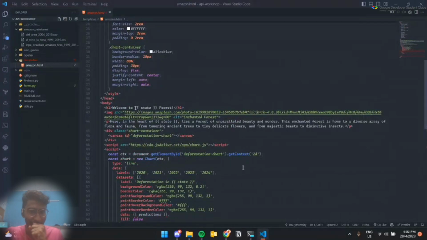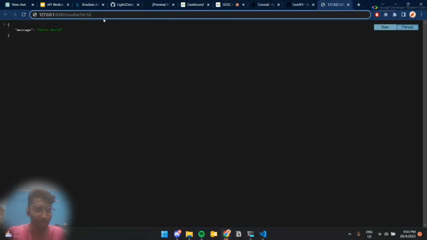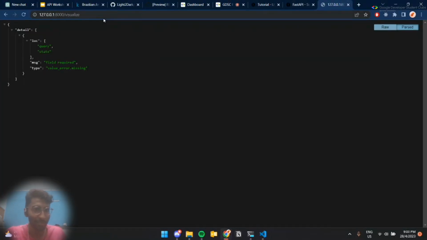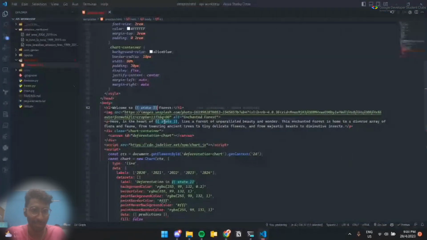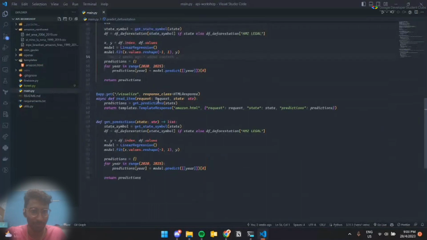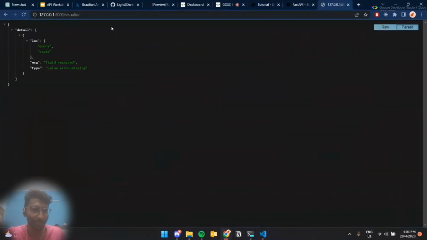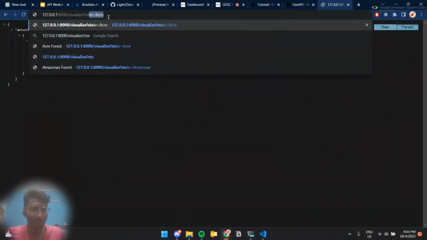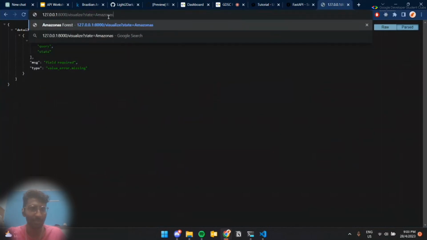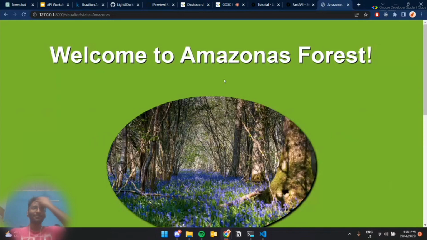And actually, it uses some past information from the API. So we run visualize. Missing something, an ID. Oh, state. So I'm missing a state. I have to pass in a state. State equals Amazonas. There you go.